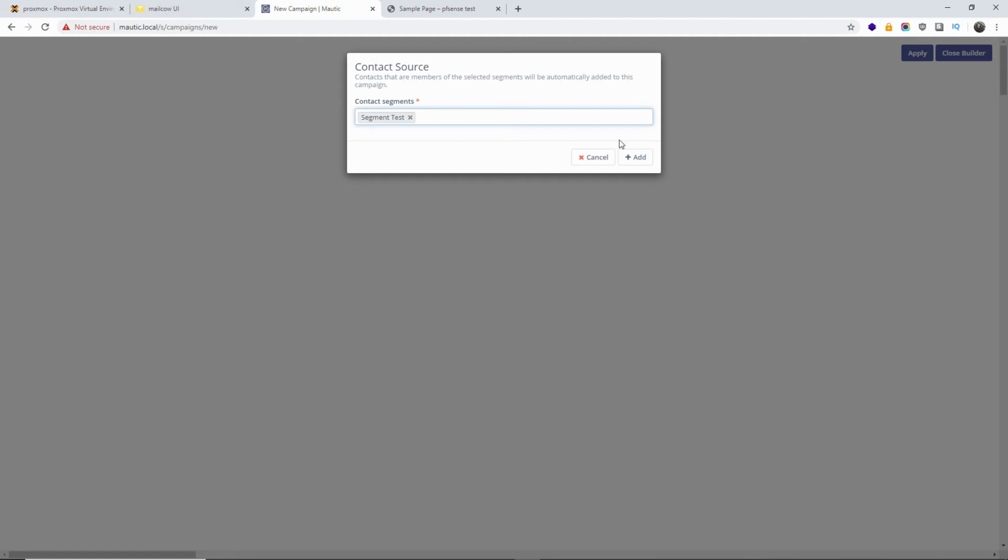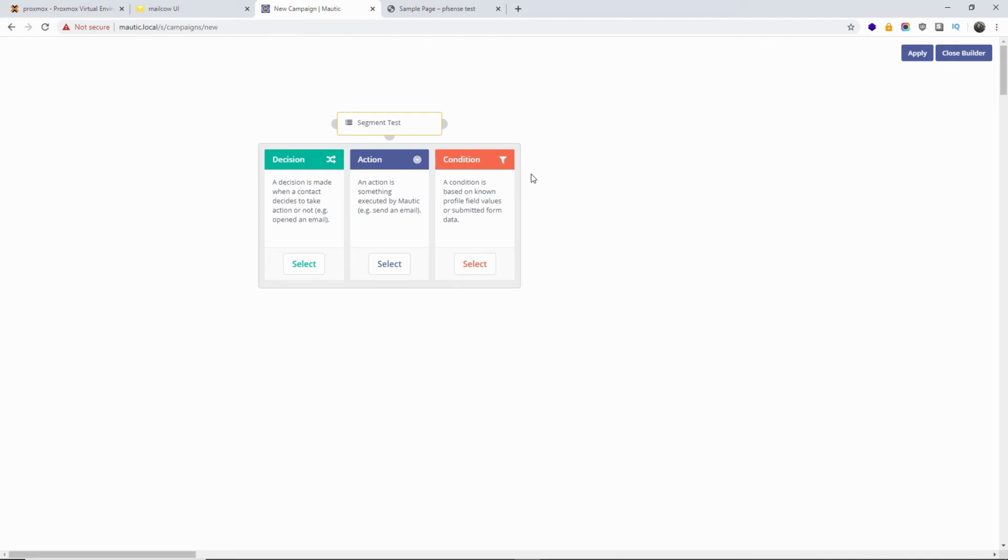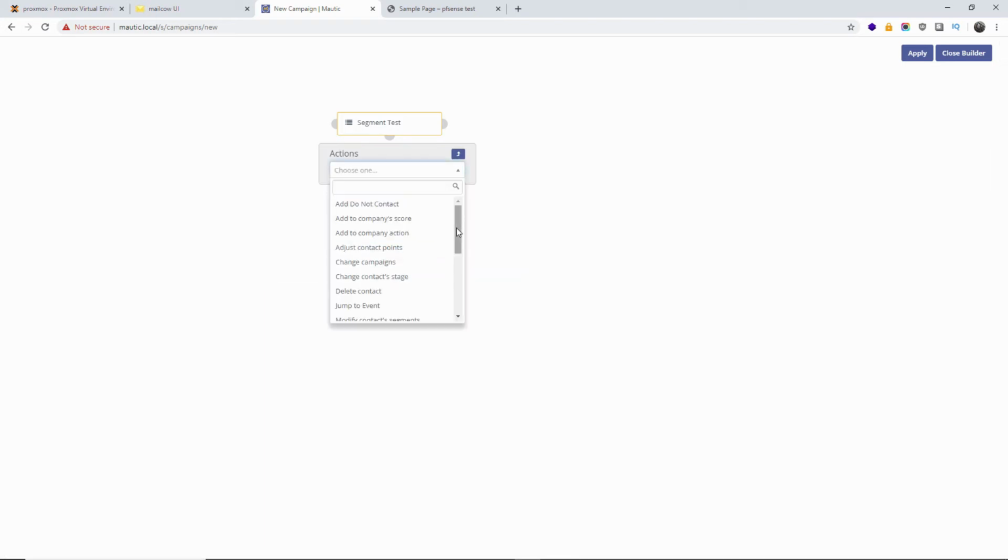I'm going to add the segments I want to send, so that's the segment with all the emails. Now I'm going to add what I want to send to these people, so I'm going to add it with the plus button. You can go left or right, it's up to you, with kind of action, decision, action, condition. For this one, I'm going to send a normal email. I'm going to choose send email.